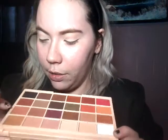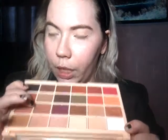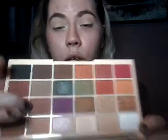Okay, so then I want to be going in with this shade right here. There's names for them, but they come on a little sticky note or some weird little thing, and they just somehow end up somewhere else. So I'm going to be taking that color and putting it right on the outer corner.